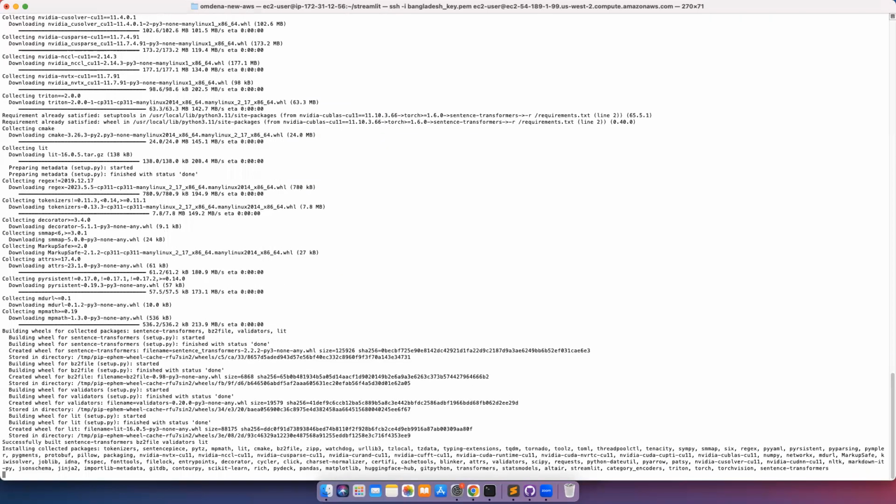Vijay, while this is running in the background, I just want to discuss, is there any way we can change the DNS name of our public IP to hide it with some name?